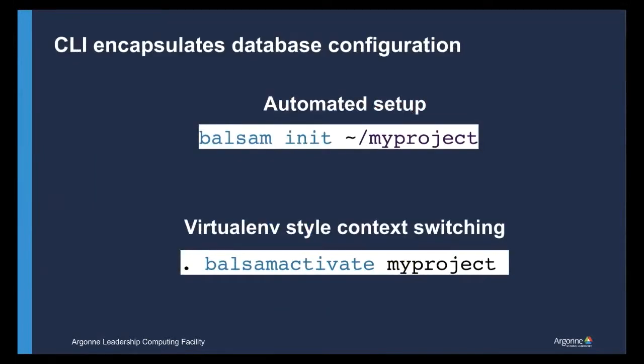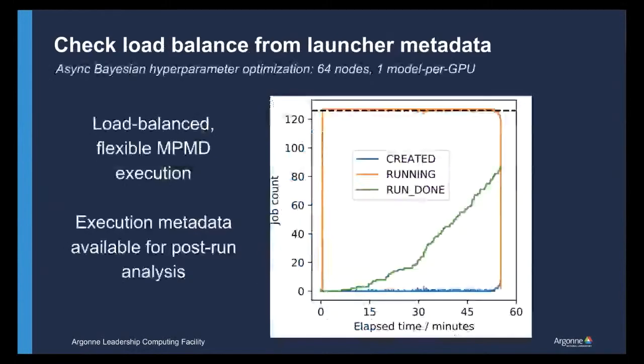And then for the actual management and creation of the database, we have a very simple command line interface. All the details of SQL database creation, setup, and population of the Balsam job tables are encapsulated in this balsam init command, where you give a path to your Balsam directory for your project. And in the case that you may have several Balsam databases, we make context switching very easy with a balsam activate command, which borrows from the virtualenv idea to set environments.